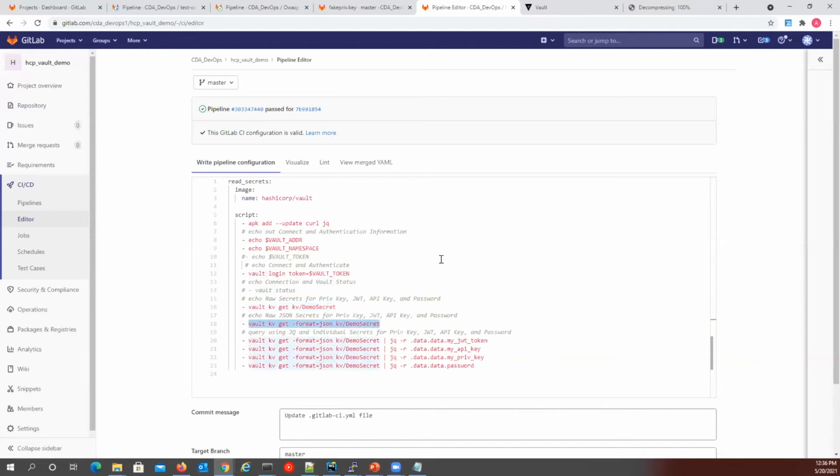Why is that important? Because if you saw the default response, it's going to be like a blob of text. And if I'm a developer and I just want to check out credentials, even if I'm a systems administrator and I'm checking out credentials to run an application, I want to be able to leverage the API or the command line to pull these credentials down. So I'm using the JSON query tool to take that raw JSON output and pull back the specific credentials that I'm looking for. So when I run this pipeline, it's going to connect up, bring down those credentials and present them as, in this case, shown text. You would hide these normally, but for demo purposes, I'm sure you want to see that.